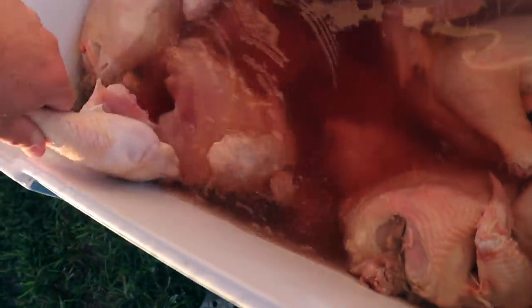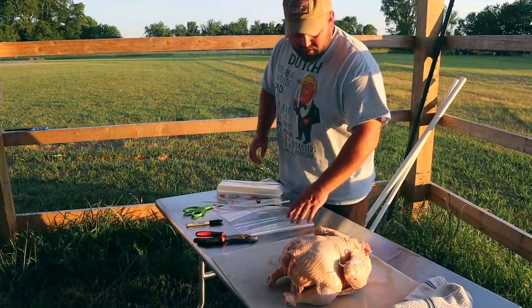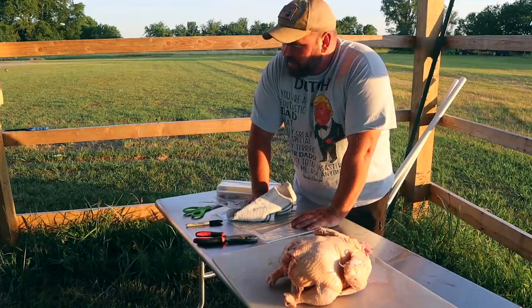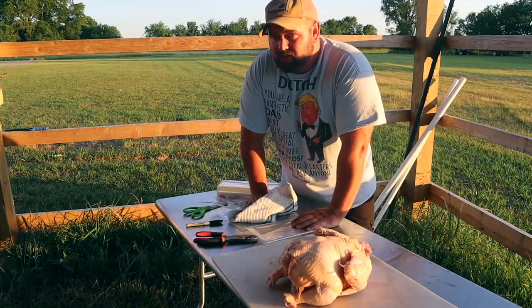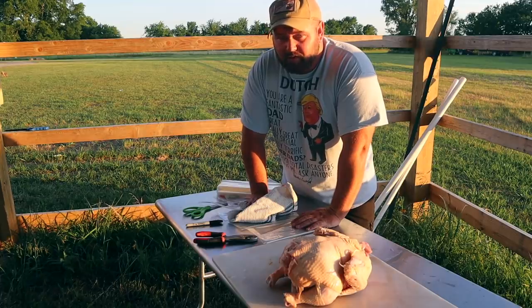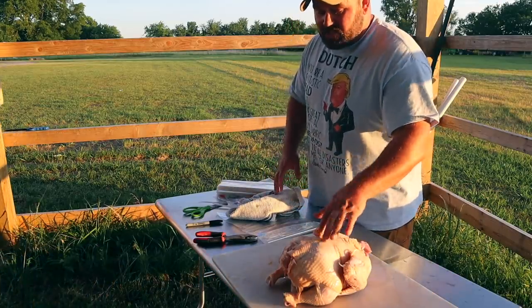Let's grab another chicken out of here. I'm telling you, I got some big ones. You've got to put two bags of ice in there every two days. One thing I did — we got a late start the other night and couldn't really get the temperature regulated where we wanted it on the water. So whenever I was putting them in the water to get the feathers off, I got the water too hot. And one thing with the plucker I have, if you get too hot of a temperature, it seems to rip the skin pretty easy on the chicken. So a lot of these chicken skins got ripped.